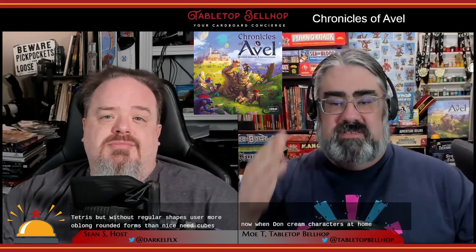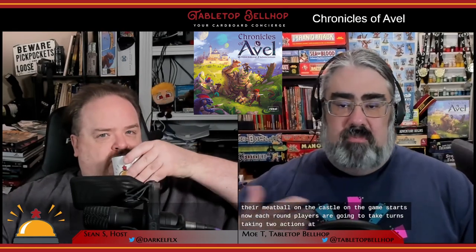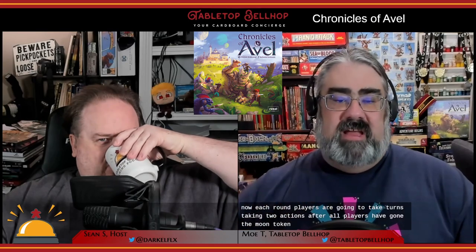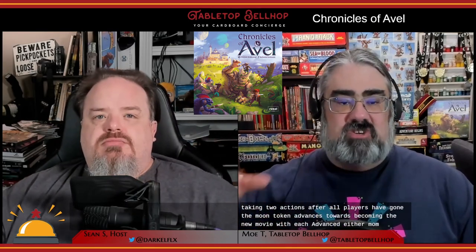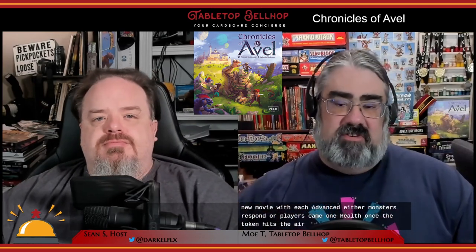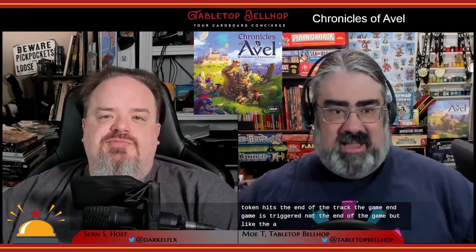Yes. Now, when done creating characters, everyone places their meeple on the castle and the game starts. Each round, players are going to take turns taking two actions. After all players have gone, the moon token advances towards becoming the new moon. With each advance, either monsters respawn or players gain one health. Once the token hits the end of the track, the end game is triggered. Not the end of the game, but like the end game.